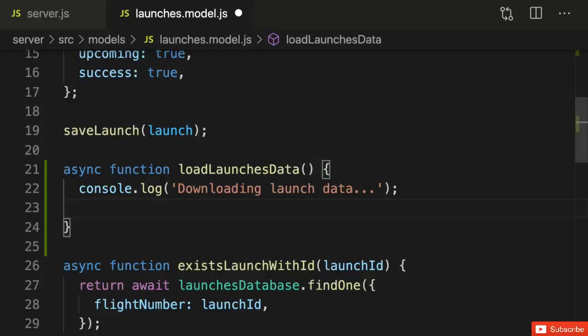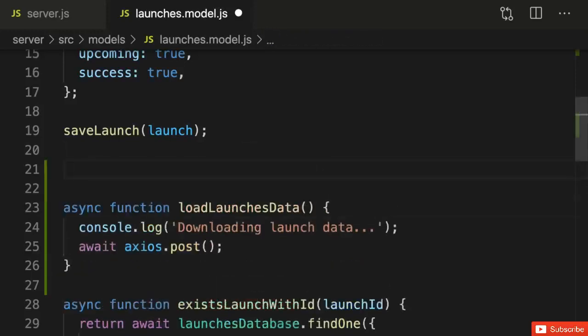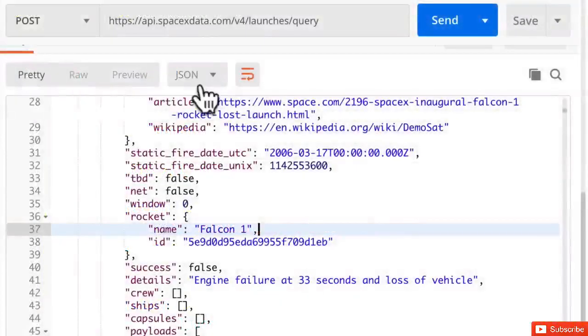And what we'll do is, to make a post request, we're going to await the promise returned by axios.post. This takes two main arguments. The first is some URL, and the second is the data that we're passing in the body of our post request. Let's start with that URL. I'm going to define right above our function a constant for our SpaceX API URL. That's going to equal the URL we were using in Postman.